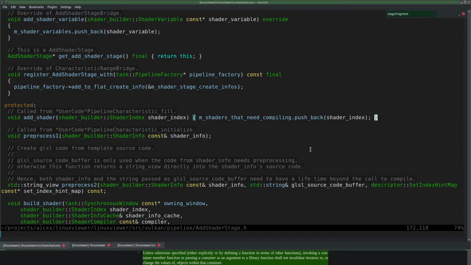Yeah, if you add an index that already exists, that's not good.